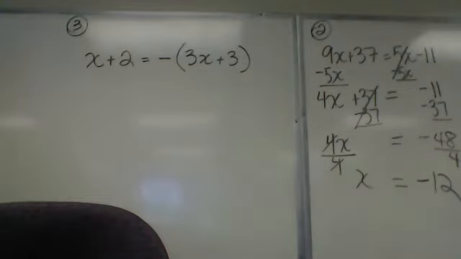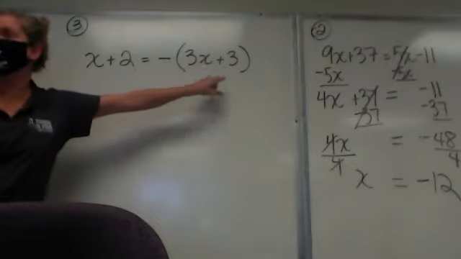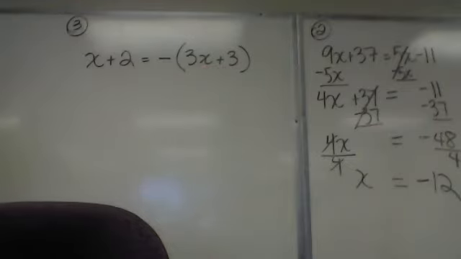All right, something new. I don't have any fractions. That's what I'm looking for first, because if they're there, I want to get rid of them. But I do have parentheses on this one. You got to do that first. So I can't put any of that together. I can't put those together because they're not the same kind of term.